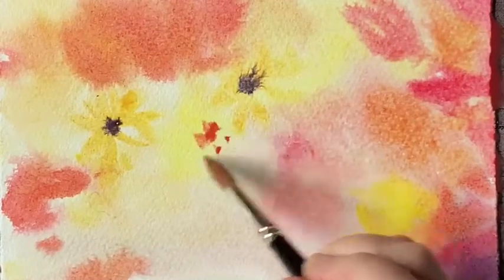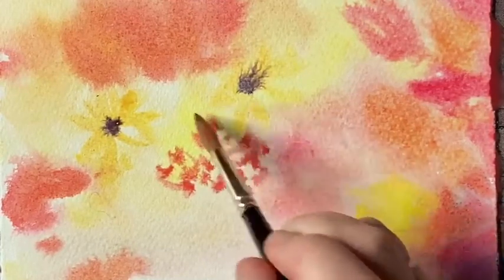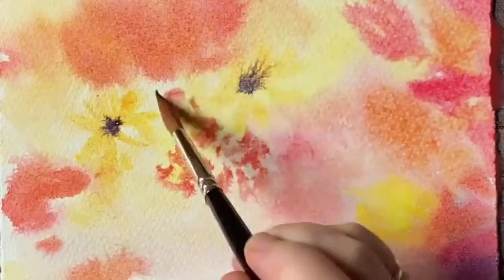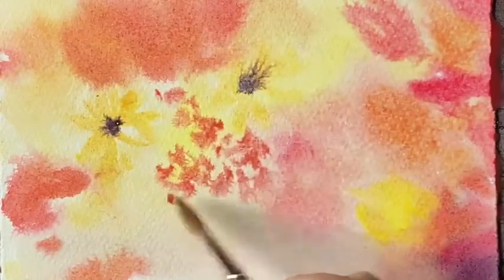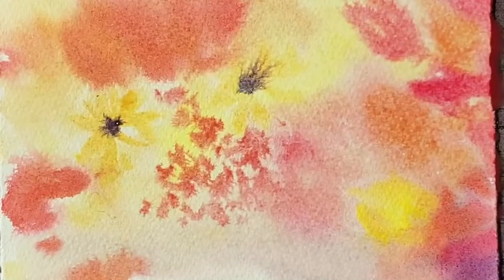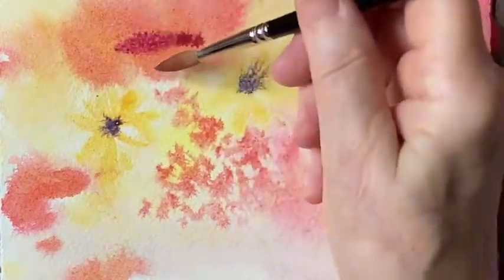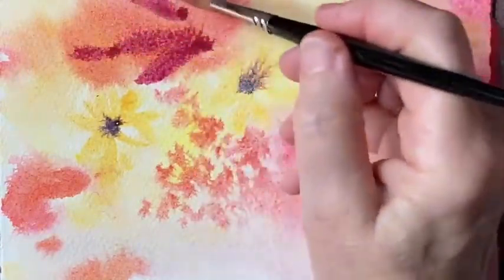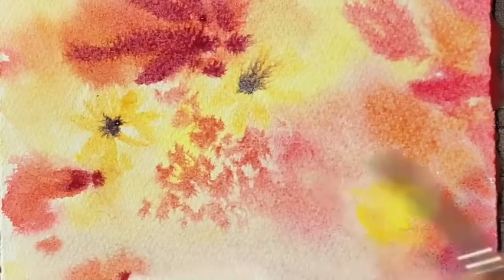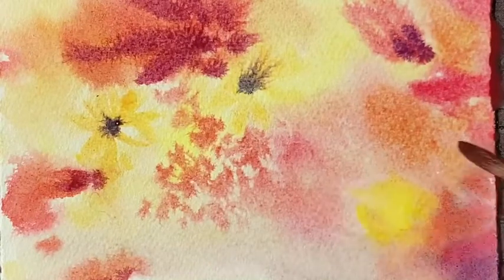Let me add a little bit of texture here for my hydrangea flower — I just want to kind of indicate the florets. Now there are some areas I want to get even darker, so up here my oak leaf hydrangea could use a little more color, and some of these leaves as well. Over here on my smoke bush I'm going to add a little more of my blue.